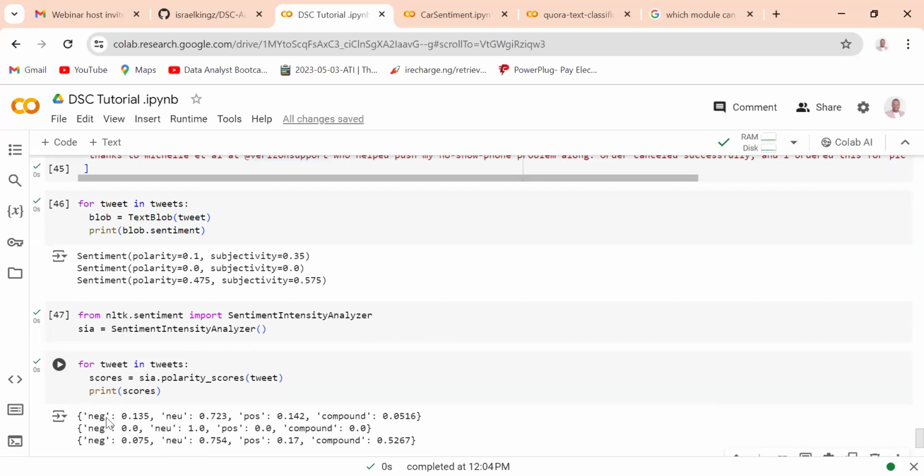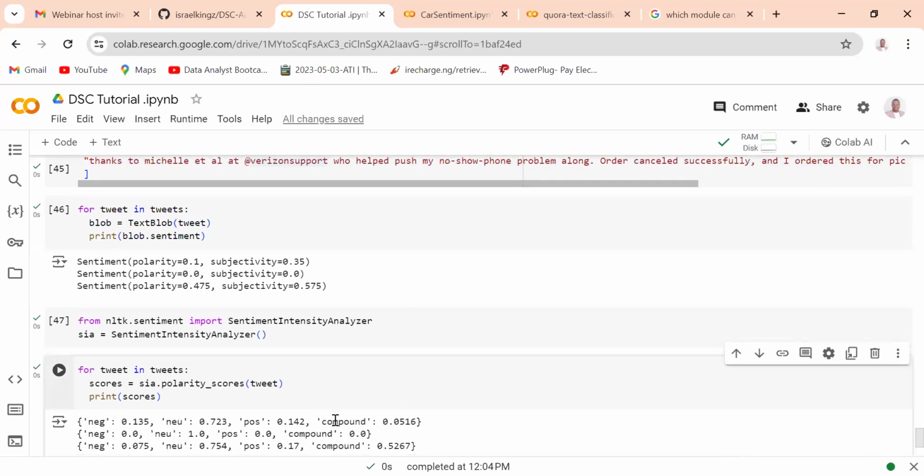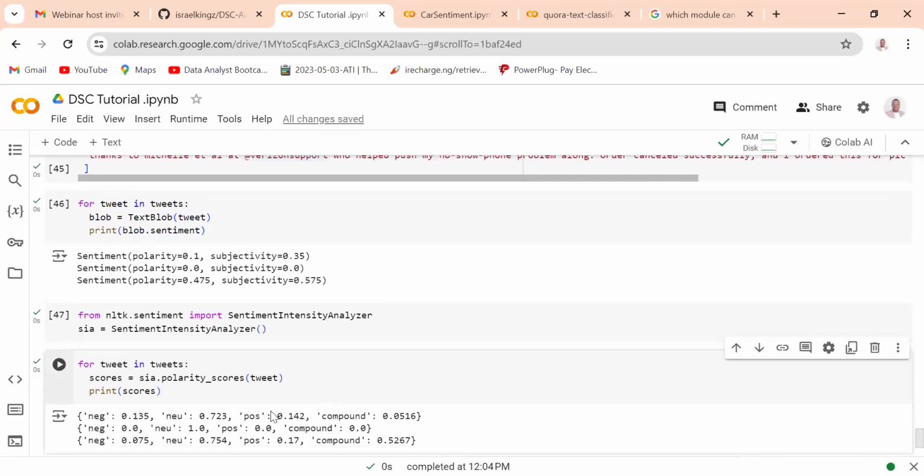So for us, because we have to be able to conclude what we can say about this tweet, that's exactly why this polarity score is important. And the polarity score, in conclusion, is a compound score. So this score gives us a picture of what we can conclude overall. So if you have 0.05 here, that means we can conclude that this first tweet is a neutral tweet. And of course, that's because it's 72% neutral, but 14% still talks about how positive that tweet is.